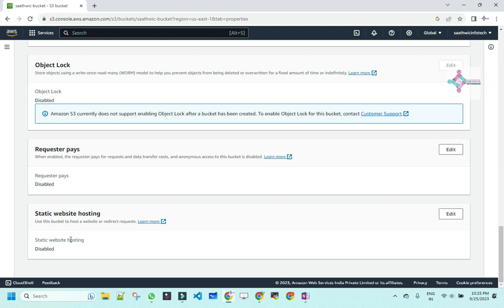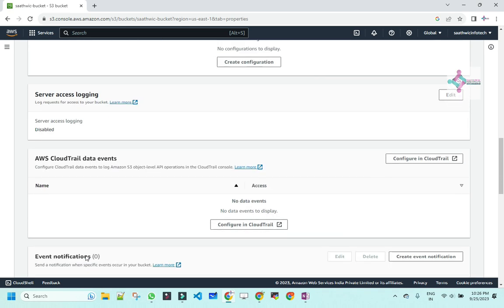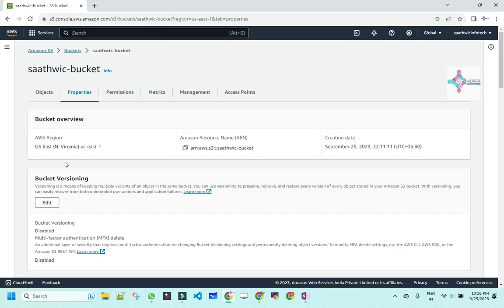Okay, basically this is the classic use case for S3. Whenever you want to host any website, you just enable static website hosting, upload your build file to S3, generate a URL, and then publish that URL. I am not going to demo static website hosting even in today's session; maybe in future we will see that. These are the basic properties we can set on an S3 bucket.